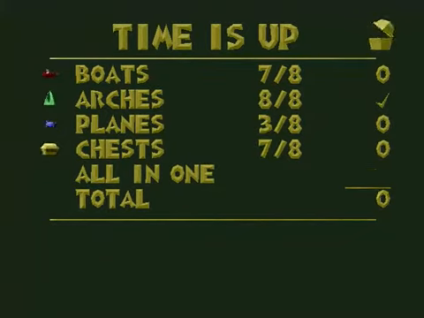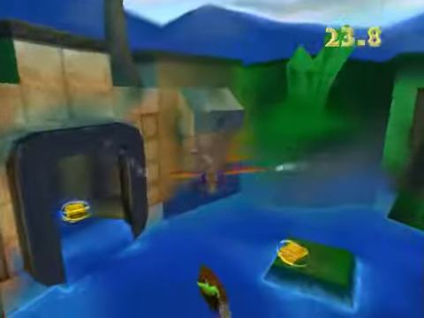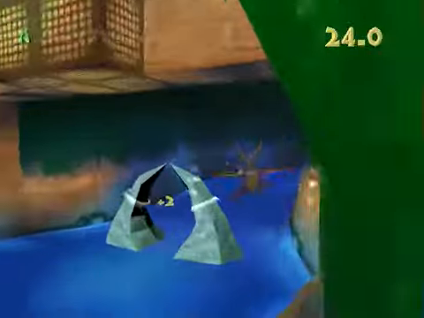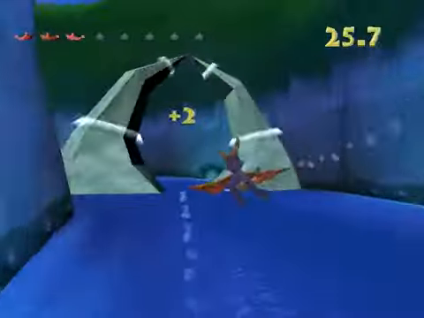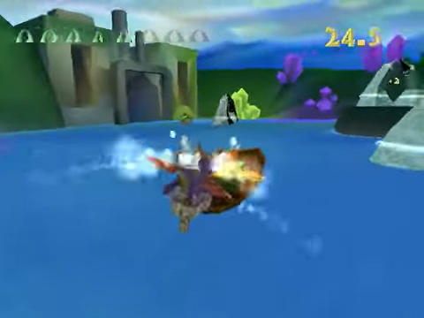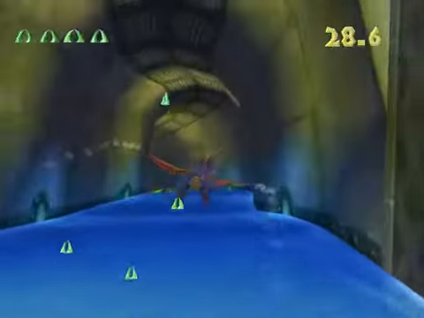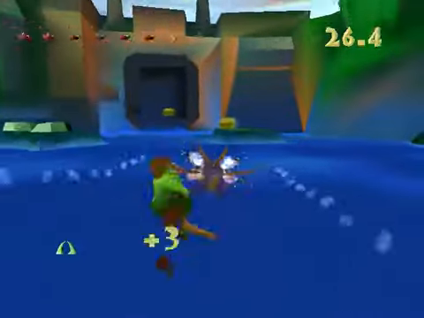Yeah, mucked it up. Alright, so problem areas are the... Oh, I missed a boat. I didn't realise. I actually missed one of the boats. Right, let's go through here. There we go. Oh, yes, good. We could be here a while. This is sort of annoying, this one. Go through this, get the boat, get the last arch. That's it. Another boat through here. This will lead to where the chest is.